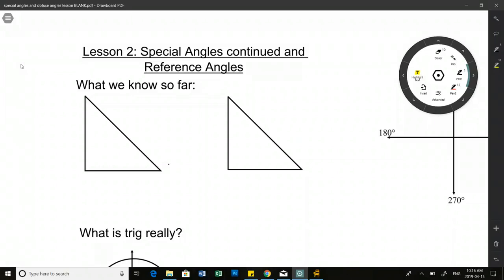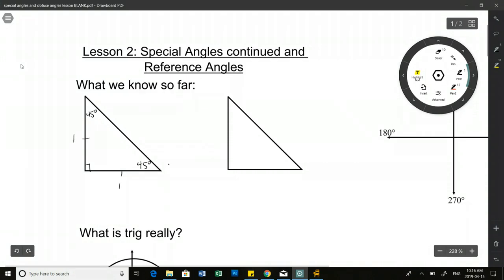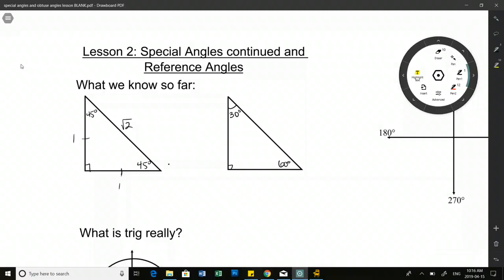So our special triangles were our 45, 45, 90 triangle, which had side measurements of 1, 1, and the hypotenuse of that one was root 2. And then the other special triangle comes from half of an equilateral triangle. So it ends up being a 30, 60, 90 triangle. The important thing to remember with this triangle is that across from 30 should always be the side equal to 1. So the smallest side of both of these triangles is equal to 1.